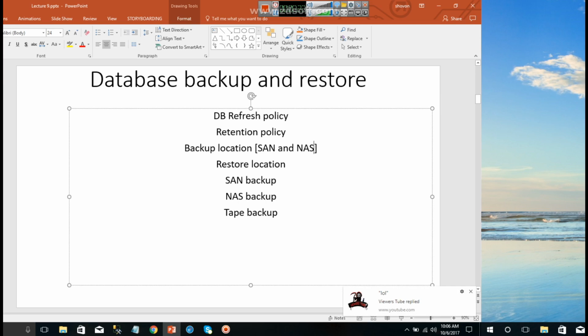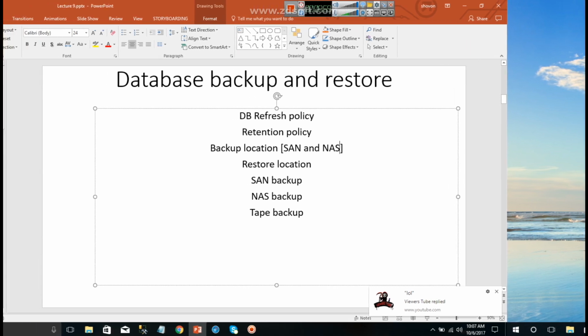Now to back up a database, since the distance is closer for SAN, it will always take less time. So as a DBA, you will always prefer to have SAN space first, which is locally attached to the server. You want a backup there, and then once the backup is done, you will copy it over to NAS, because SAN is expensive. You don't want to keep the space occupied with your backup all the time. You want to free up on a daily basis, or maybe every 2 days. So you will copy that from SAN to NAS.